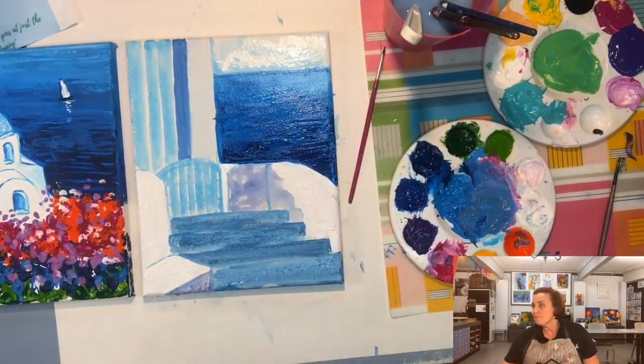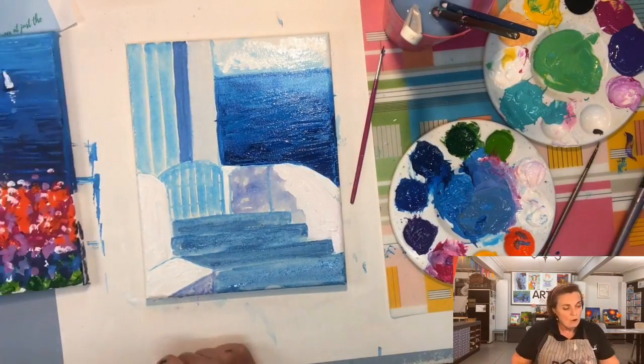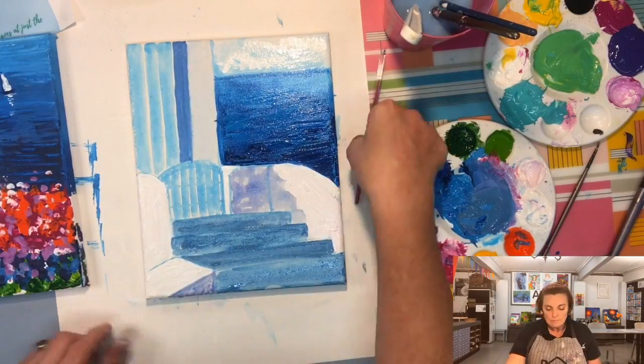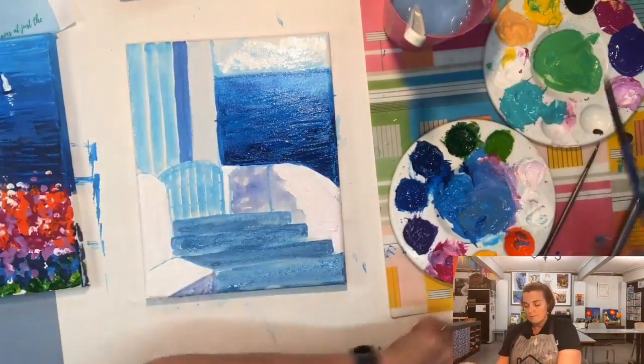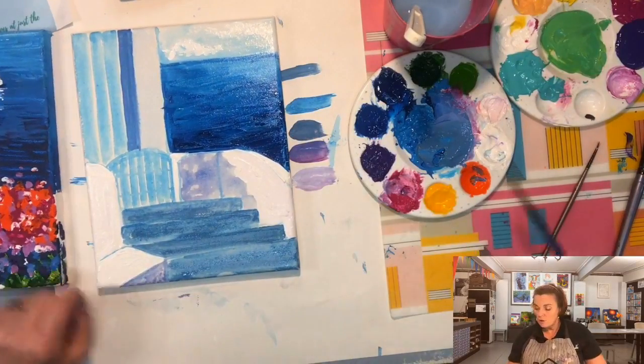Like that, beautiful. Okay, so that's my C done. Now we are going to start to paint in the rest of our painting, okay? Before we do any of the extra blue, we're going to put in our terracotta pots. Okay, so using my piece of paper, I'm going to show you.